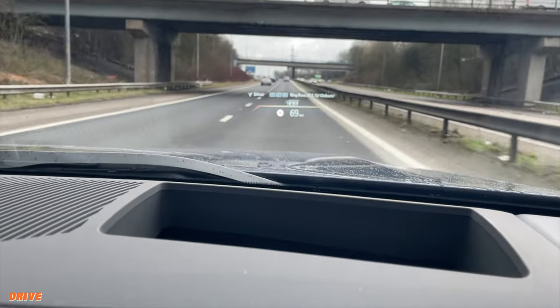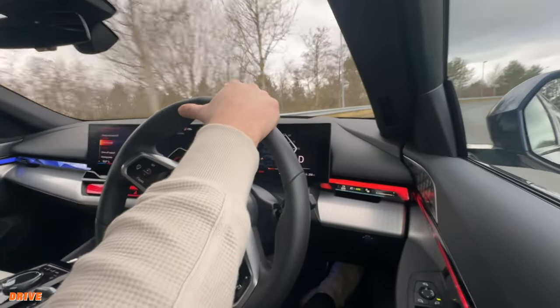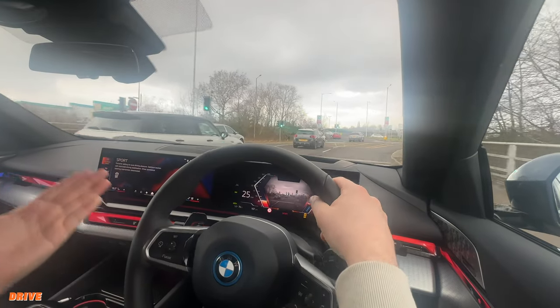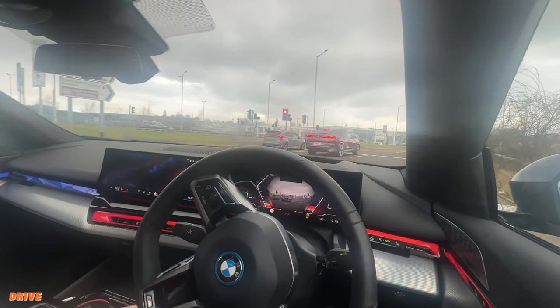Because this is quite a long car, they somehow make you feel cocooned but you can still see the front end of the bonnet, which doesn't seem to protrude away from you. As a big German executive saloon, you'd want to fit this out to your specific requirements — you can add all sorts of different packs, which can be a little overwhelming for some people. You get a lot of safety tech on board: blind-side collision detection alerts you with a yellow light in the wing mirrors and a small steering wheel vibration — it's not intrusive, just there to alert you.